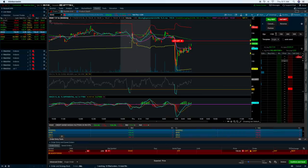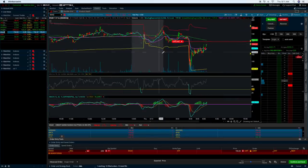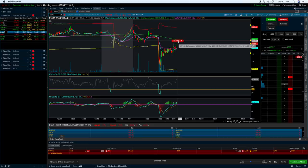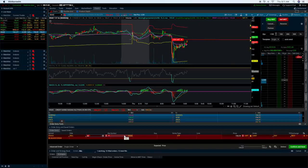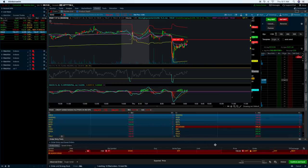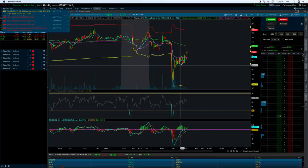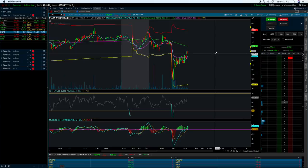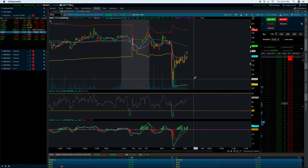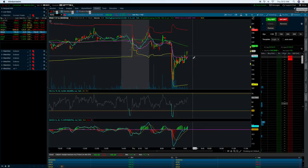As you guys can see, we just had a very aggressive sell-off — I think it's because we broke below 2.145. Aggressively selling off when it comes down to natural gas. As natural gas aggressively sells off, D-gas is therefore pushing up — but it's actually not pushing up as much as I would think. I'm going to set a limit order right now and sell 130 shares of my D-gas. I just got filled on 130 shares and it just broke above $195. I have a smaller position size now, which allows me to hold with a little bit more confidence without so much money at stake while the direction is still in my favor.